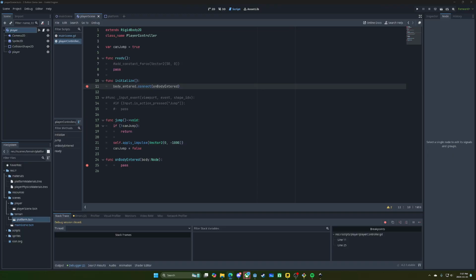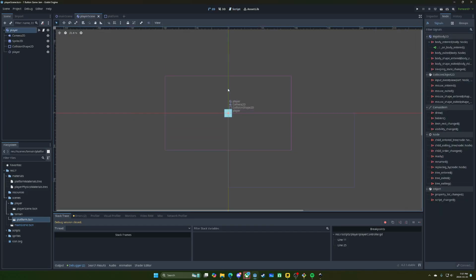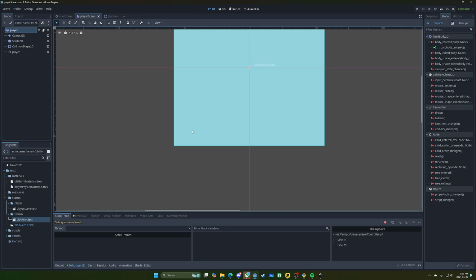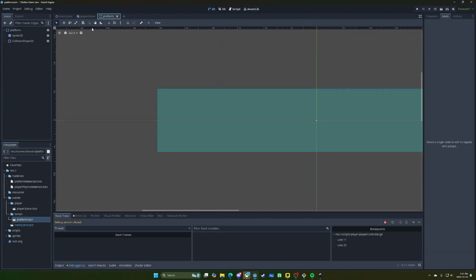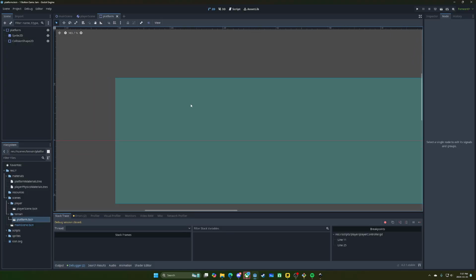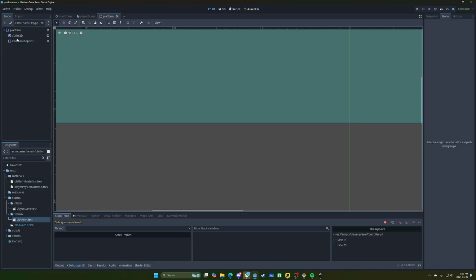Surprised this actually doesn't work. Just to make sure. So my collision box on this is bigger. What about the platform? It is bigger as well, so this should collide.